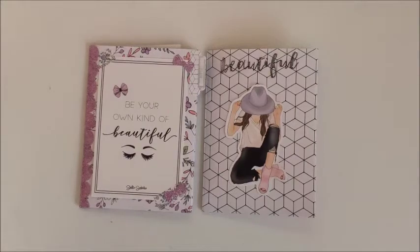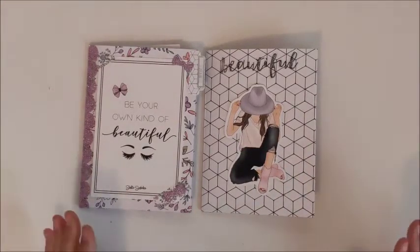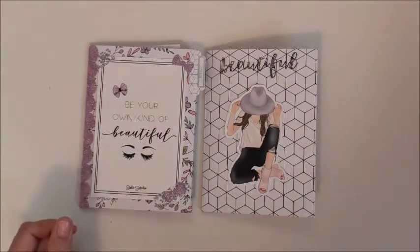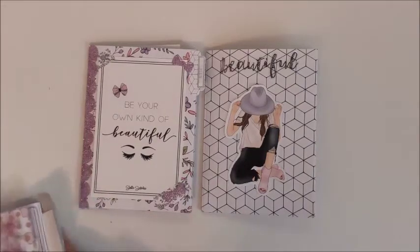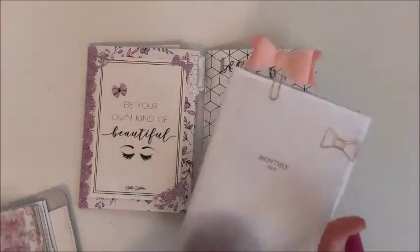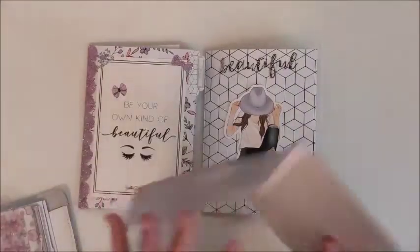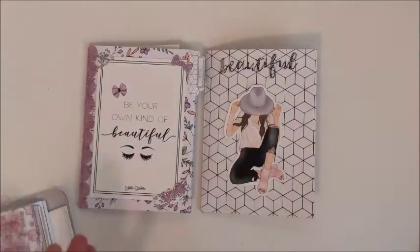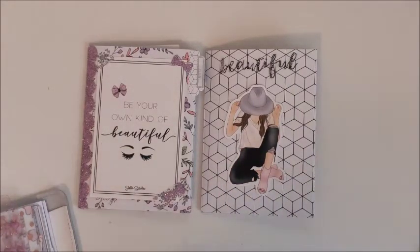Today I want to share with you B6 TN inserts. Now, I wanted to create something out of paper. I wanted to create a dashboard which I can use, putting in my TN little insert bits and pieces. A lot of times, like from the Foxy Fix, I've got the clear ones, right? And you can see through those, nothing wrong with them. But now and then I want to create, you know, the paperweight ones. And I wanted to make sure they were functional and they were tailored to what I need.